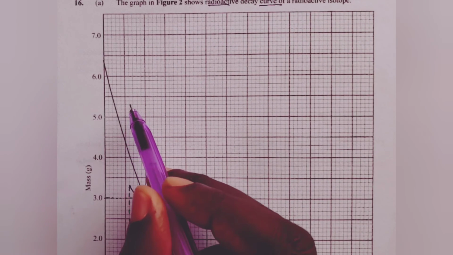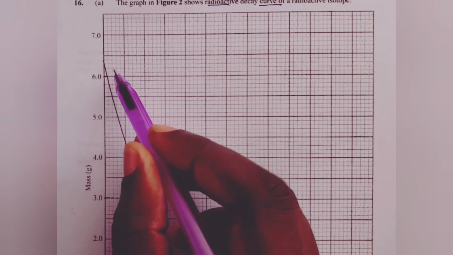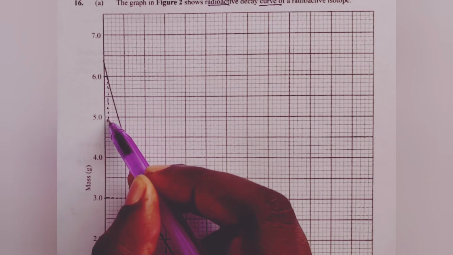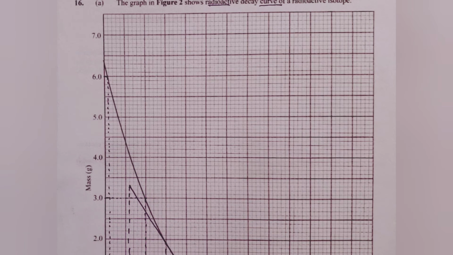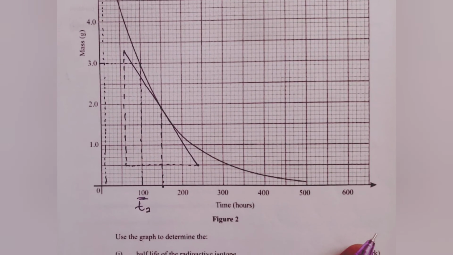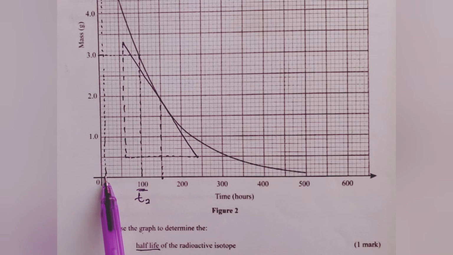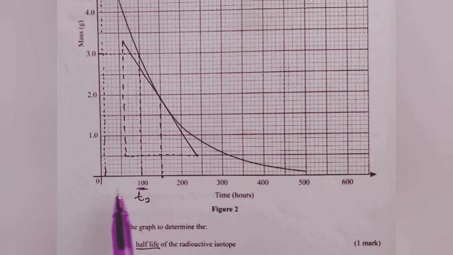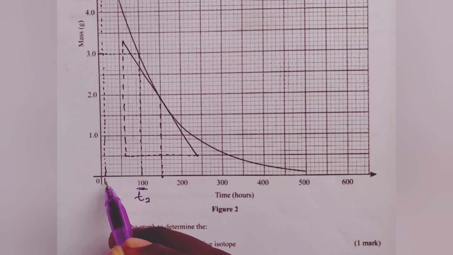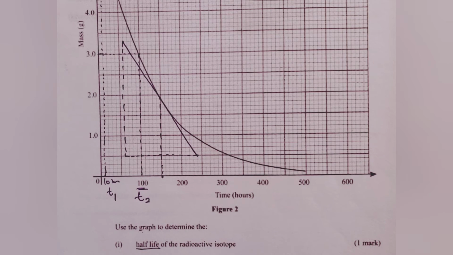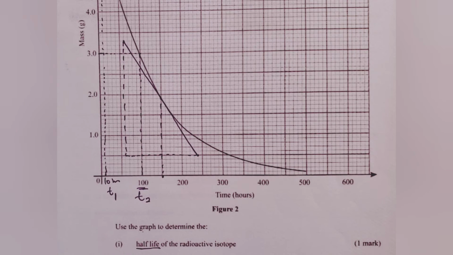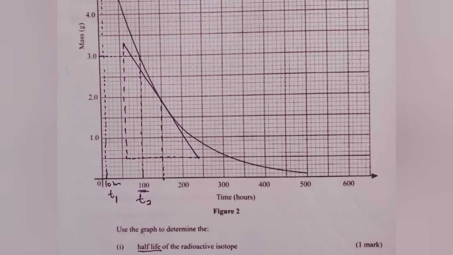So when I do the same for gram 6, I'm able to get a mass here. You are supposed to use a ruler, but let me just use free hand. This mass is giving me a time of just 10 hours, because you realize the scale used on the x-axis is 1 small square for 10 hours. So this becomes 10 hours, which is now my T1. Now, to get half-life, you simply need to get the difference between those two timings.